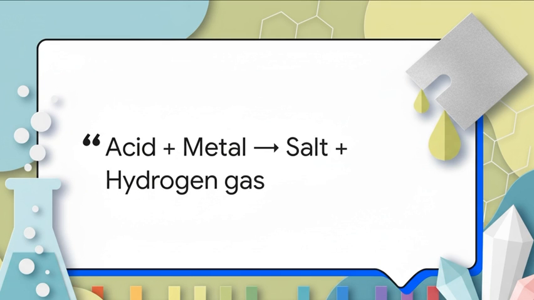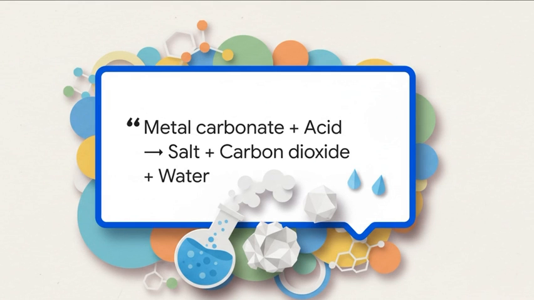Well, there's a classic test. If you bring a burning candle to the mouth of the test tube and you hear a sharp pop sound, that's your proof. That's the hydrogen gas. Okay, that's great for pure metals, but what if the acid reacts with something like limestone or even chalk? You know, a metal carbonate. The reaction is pretty similar, but with one major difference.